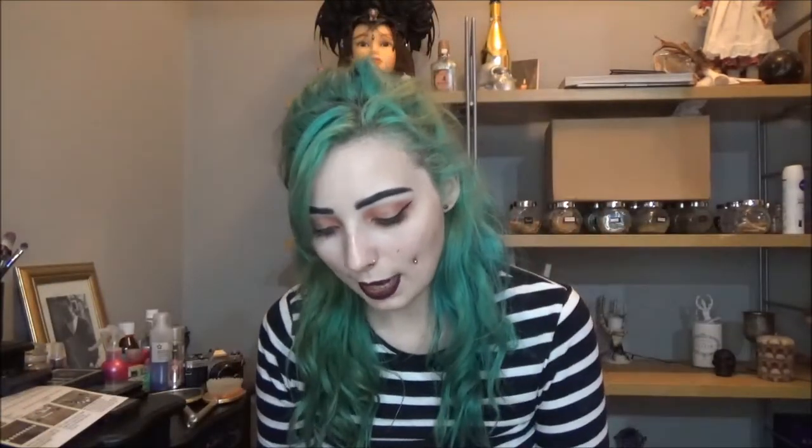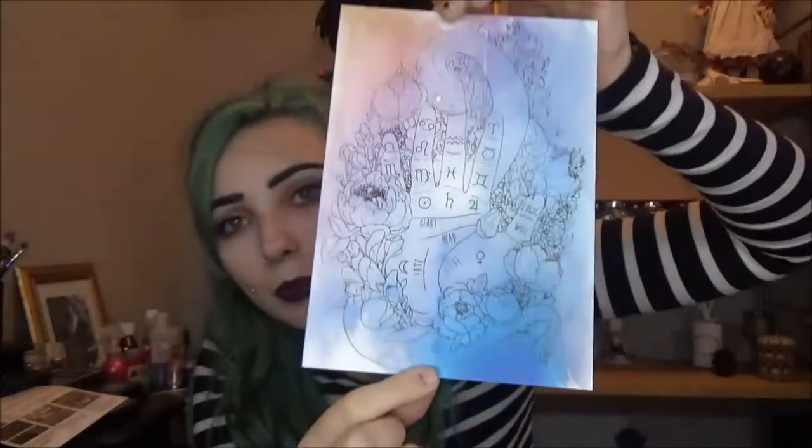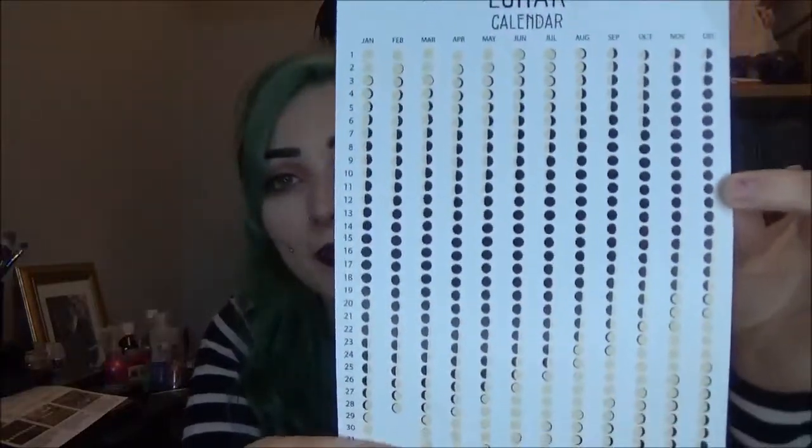I thought there was one print at the bottom but there's two! I'm taking these out of the plastic so you can properly see them without the glare from the ring light. The first is palmistry — it's got zodiac signs, different planet signs, and the lines and stuff. Oh my god, it's so pretty — that is definitely going to be framed on my wall, the colors are gorgeous. The next one is the lunar calendar for 2018. If you are a witch you'll understand the lunar calendar is very important — now I won't even need my moon phase app because I can just see it right here.